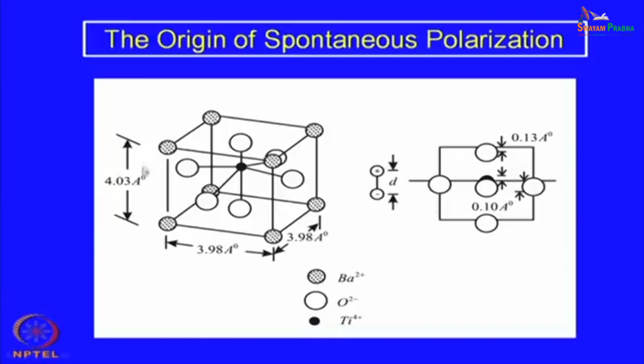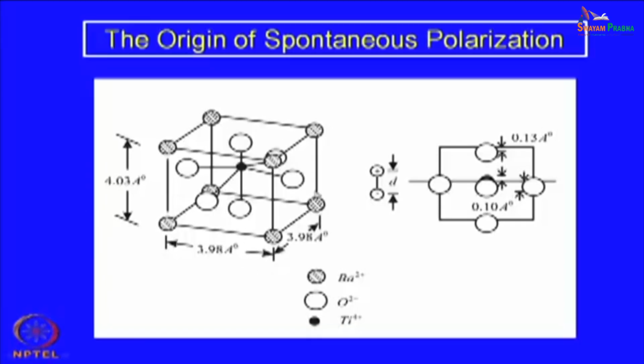These are the lattice parameters, as you can also see here. A and B parameters are exactly the same, 3.98, whereas the C parameter, the vertical axis, is slightly more; the vertical dimension of the unit cell is slightly more, 4.03. So, that is the origin of the spontaneous polarization, and although we talk about perovskite structure, in fact the perovskite structure does not have the dielectric polarization or the spontaneous polarization. It is the distorted form of the perovskite, having a tetragonal symmetry, because A and B are equal and C is different. So, it is a tetragonal symmetry which gives rise to the spontaneous polarization.